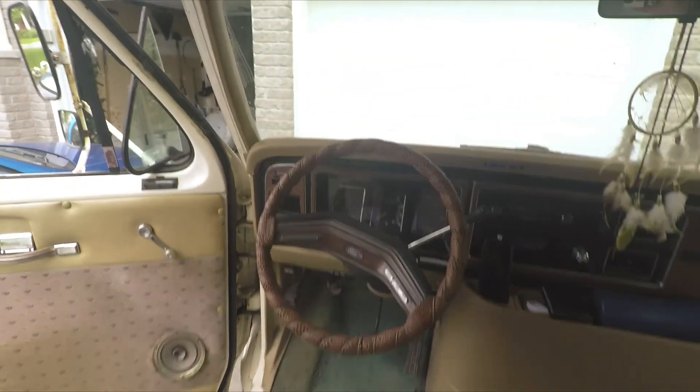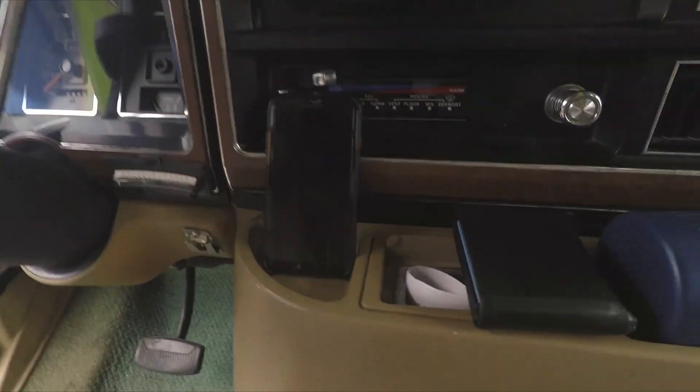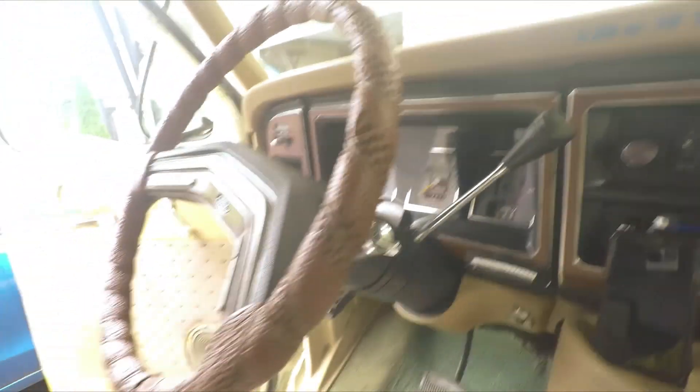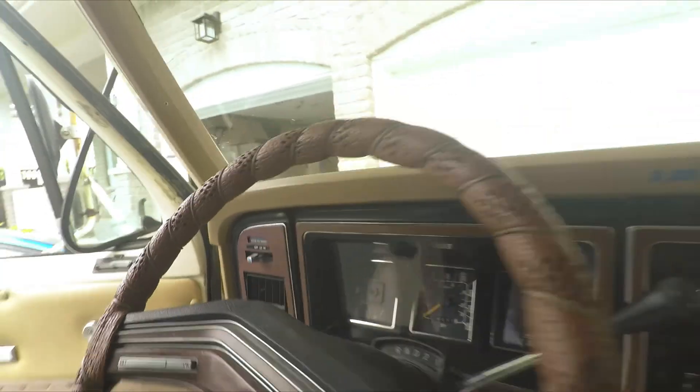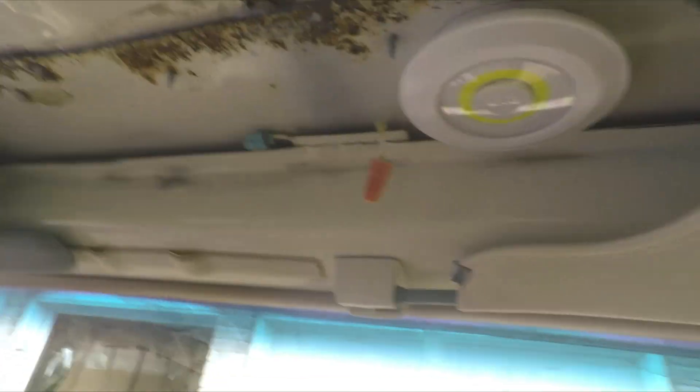Let me show you around. So to start, here's the cab. It's pretty much like a bus style — this is where the motor goes. This is for the old CB radio. Other than that we've got the old cassette player, the AC system that needs a recharge. These are pretty cool — they tell you if you're level or not, and right now I'm not level. The steering wheel and cruise control are all there. But here's the part that's not finished — it's just raw metal with screws sticking out.